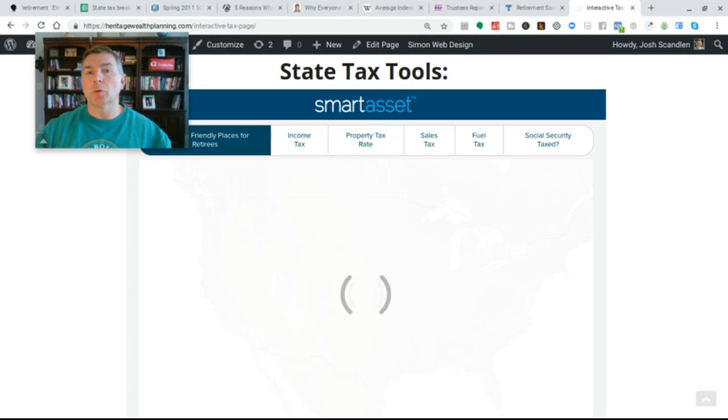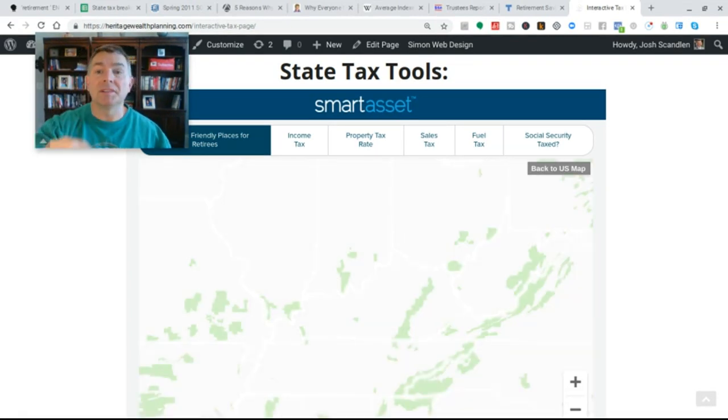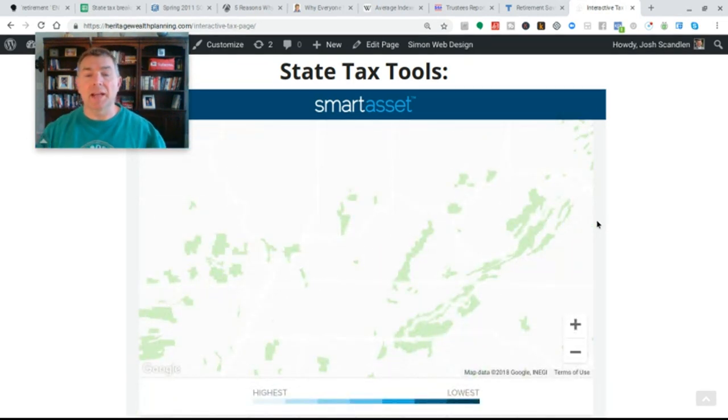They're looking at a single retiree who's over 65, who's got $10,000 or $15,000 Social Security, $15,000 of IRA distributions, $10,000 pension, and $10,000 from working part-time or full-time, whatever, it doesn't matter. Who is that person in terms of their ability to pay taxes, property taxes, sales tax, and even gas tax? So let's see.